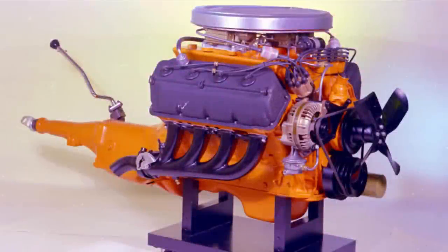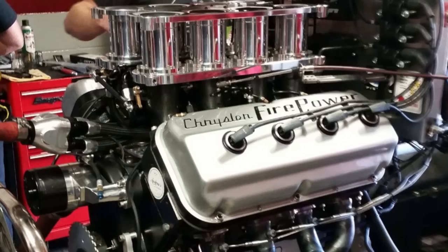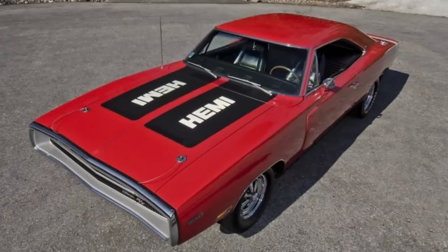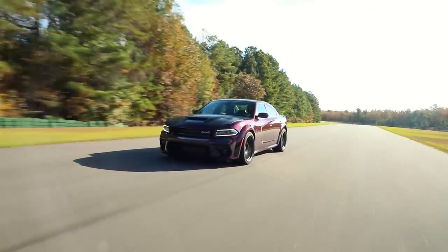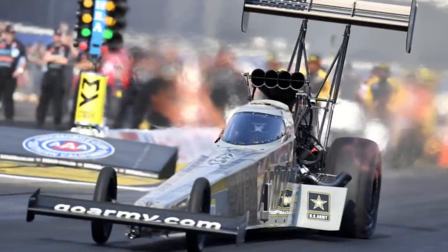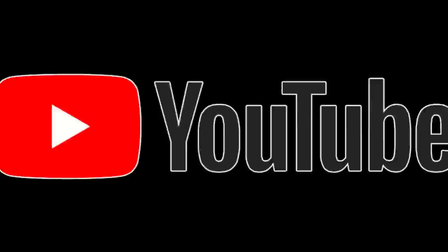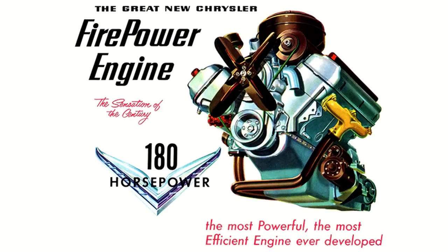Just saying that four-letter word evokes a feeling of extreme awe for most car enthusiasts. But what is it about a piece of machinery that has spanned across the decades, ascended from a household name to a legend, only to be reborn and rise to legendary status once again? The engine that has literally built and broken careers, powered the quickest drag cars on the planet, and has even been instrumental for the success and growth of many a YouTube creator. In this video, we're going to look at the very first generation of the fabled Chrysler Hemi engine.